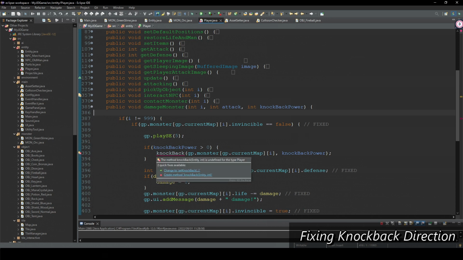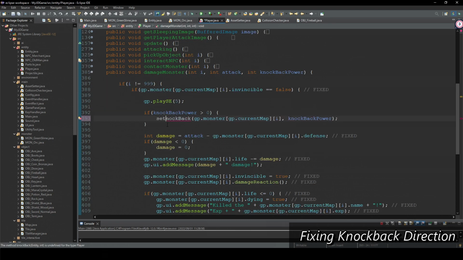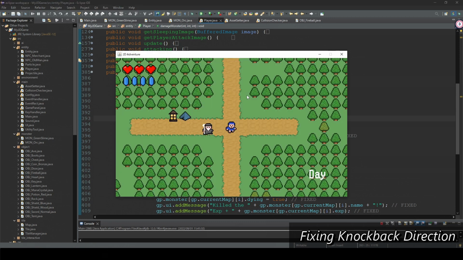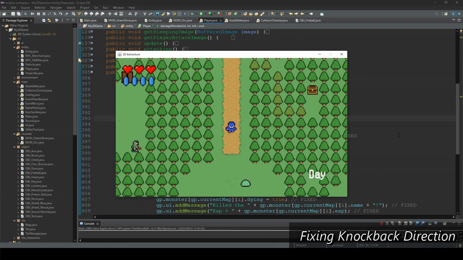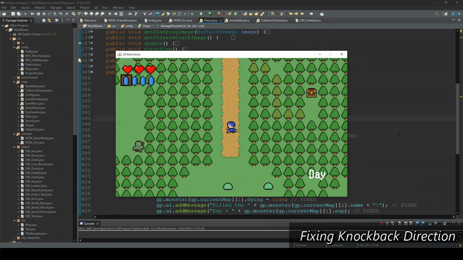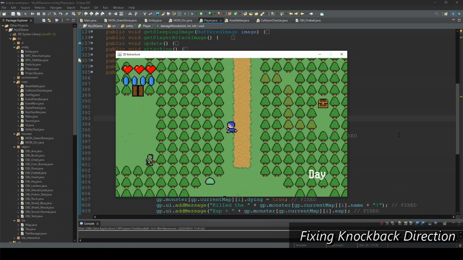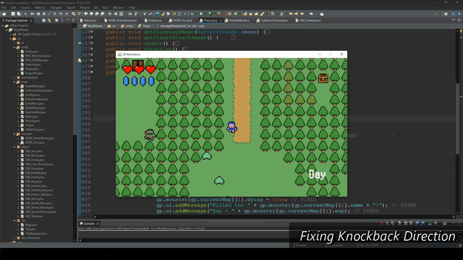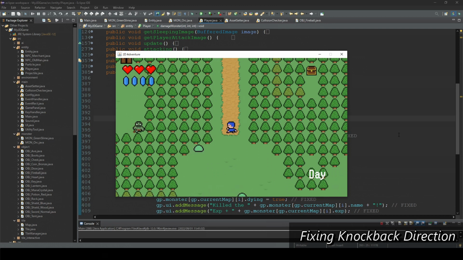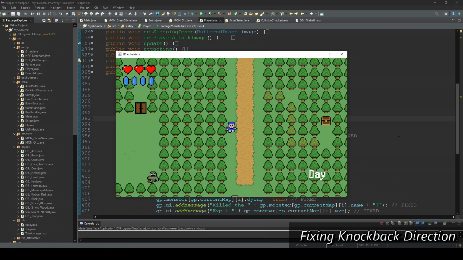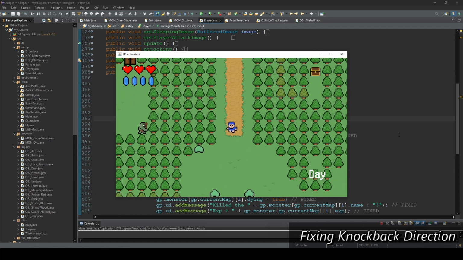Okay, set knockback. Yeah, I renamed this method. So if you shoot a fireball and change your direction quickly, come on slime. Yeah, okay. Oh no, come on.